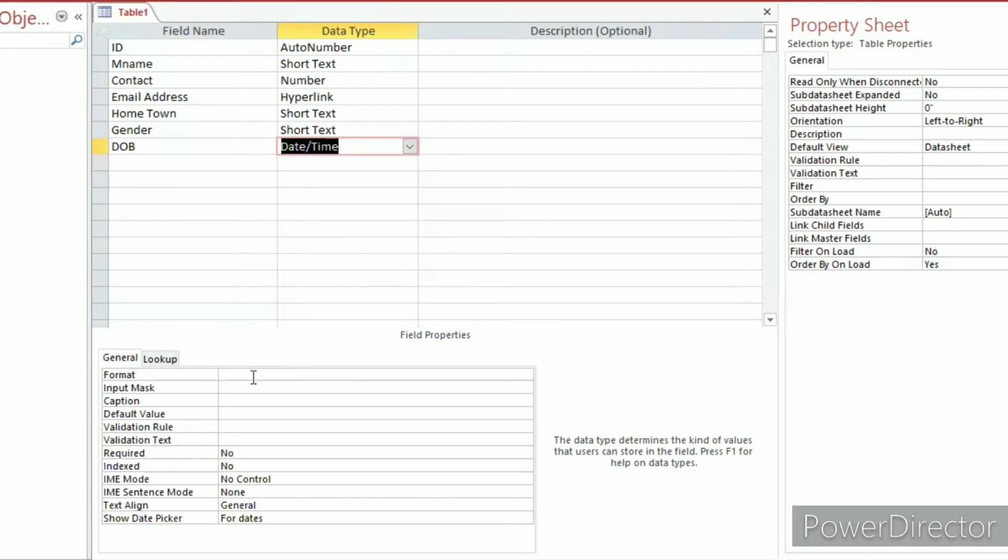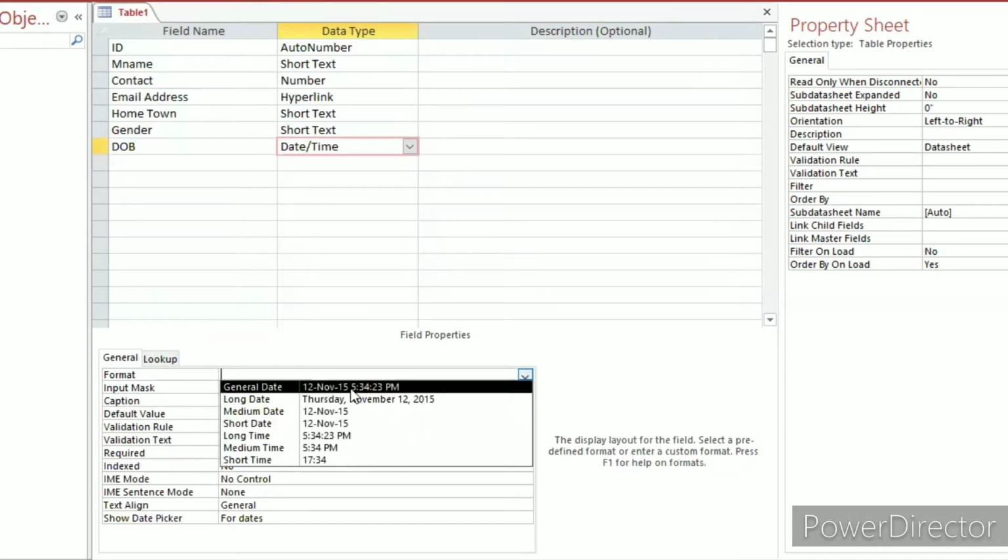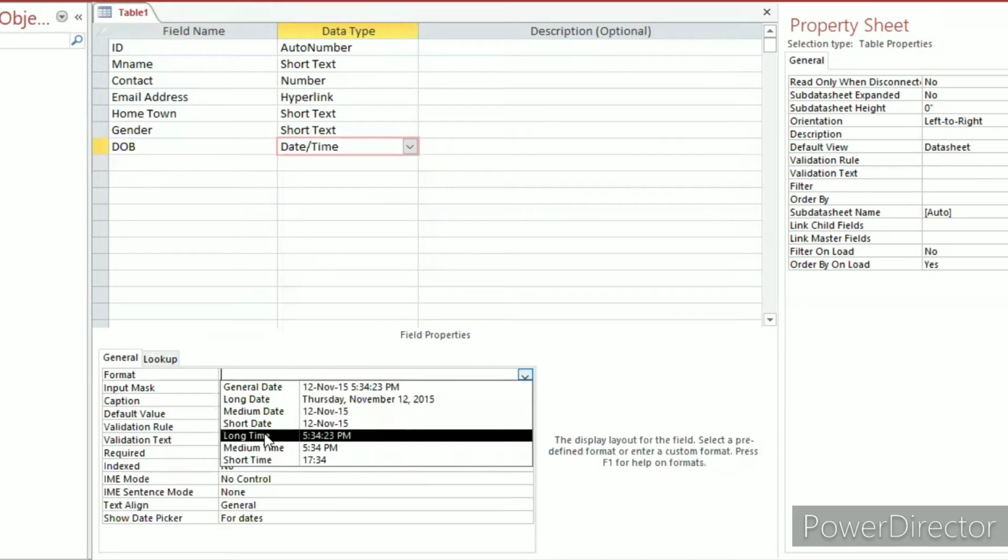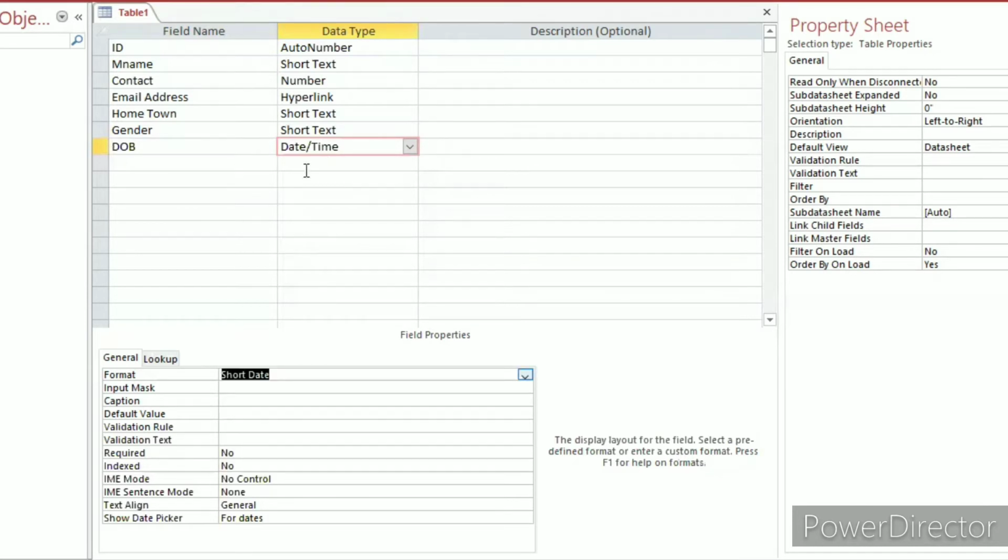In the format, you click on this particular row, and when you come down here, you see there is general date, long date, medium date, we have short date, we have long time and medium time. So we pick short date. We don't want the time to be part of this particular data type. That is the more reason why we come to the format and select only short date.